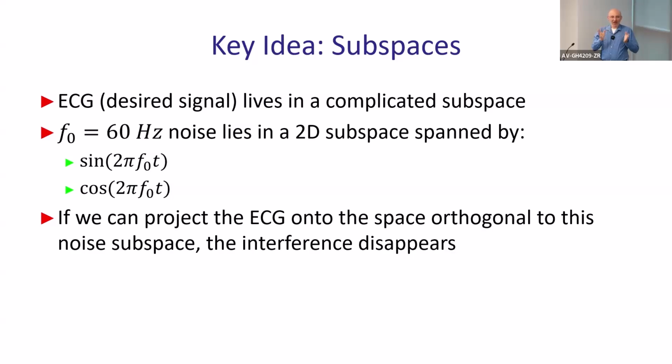So the idea is that a linear combination of sine and cosine can describe any sinusoidal wave, whatever it is, including sine, cosine, and everything in between, like shifted to any time point, okay? And any amplitude, because you can multiply these coefficients by any number, you will get all kinds of amplitudes. So it will be alpha and beta, okay, multiplying sine and cosine. So this is the subspace of our noise. Practically, this is the basis for our noise. So any noise of 60 Hertz can be described as a linear combination of sine and cosine with that particular f0 frequency. Okay, this is what we know about the noise. This is how it was defined by these properties.